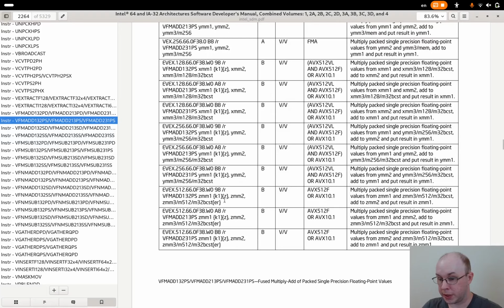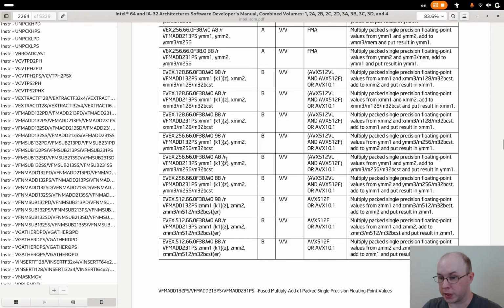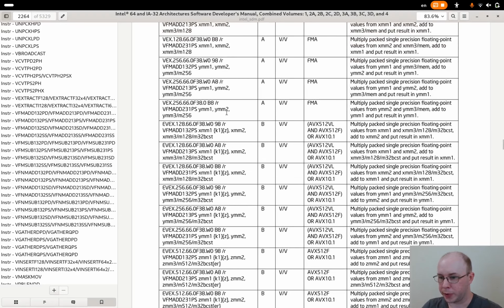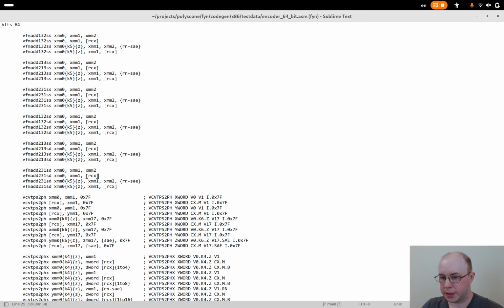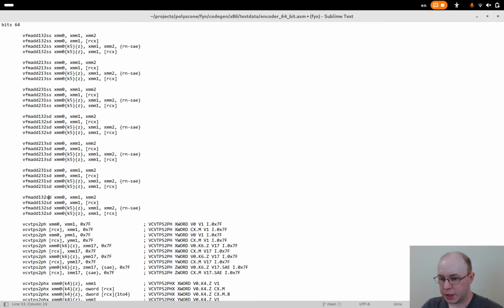So rounding only happens on the ZMM ones. The other ones just support broadcasts. And it goes from XMM, YMM, and ZMM for all of them. So, okay, I'll just copy one of these. So this is PS.